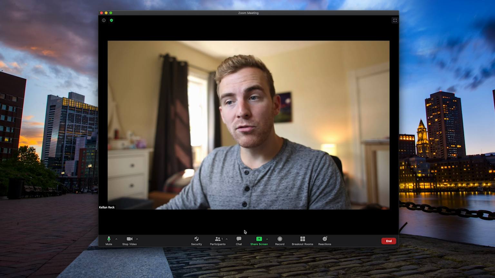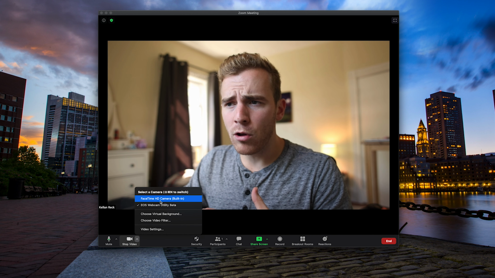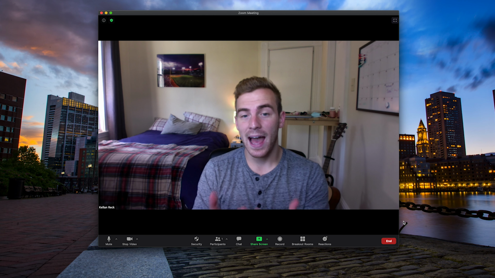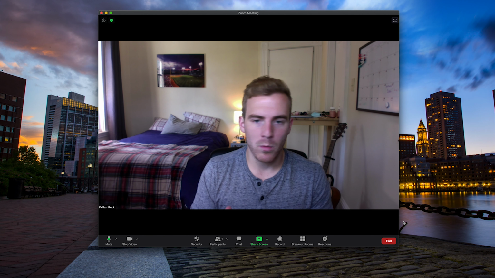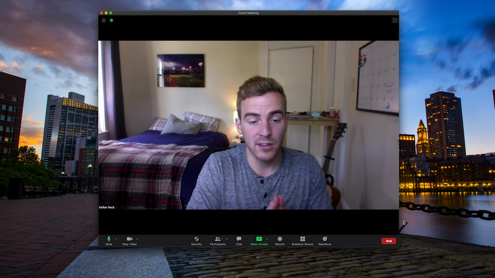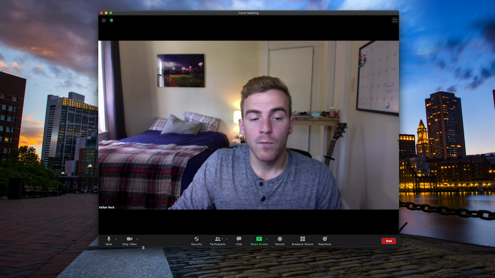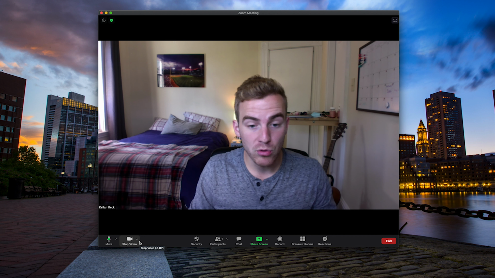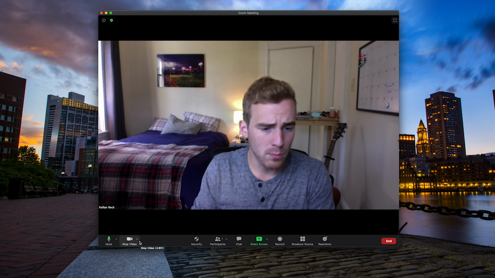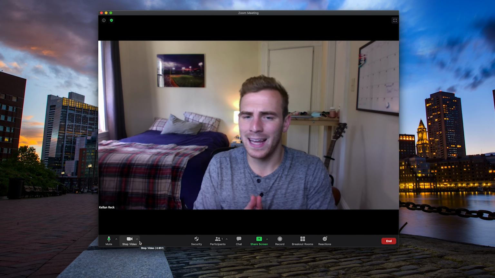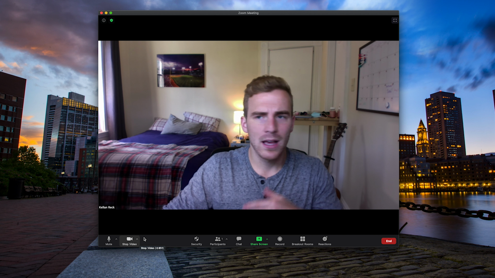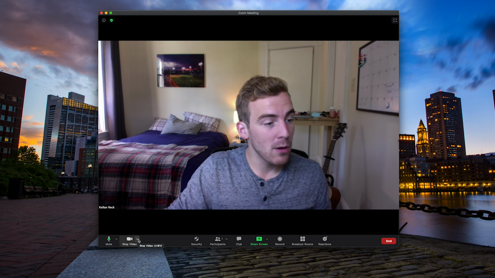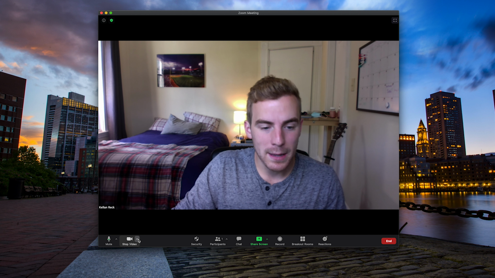So you'll open up Zoom, and by default, your camera will be on your FaceTime HD camera if you're on a Mac, as we have here. That's not what we want. Obviously, we want to go through our DSLR. The first thing you want to do is make sure that no other programs are using your camera. You don't want Photo Booth to be open. You don't want any EOS utilities open while you're running your camera. The camera should be on, it should be in video mode, and then we'll be able to see it here.